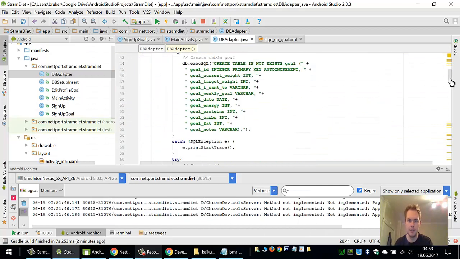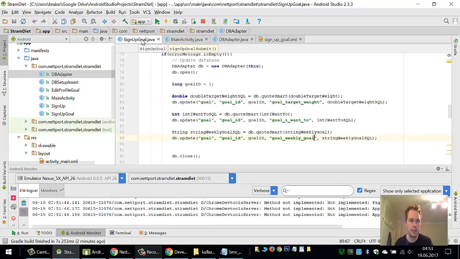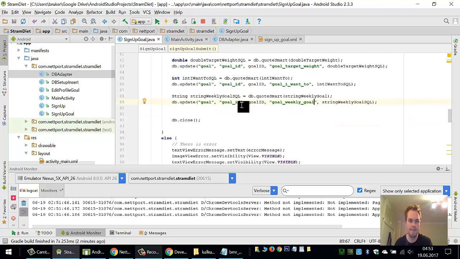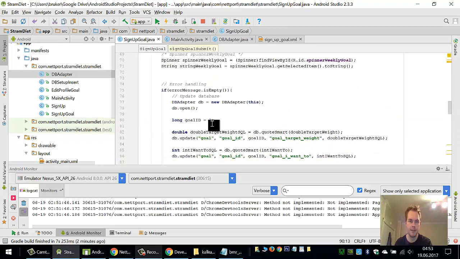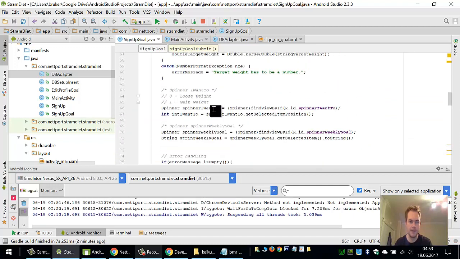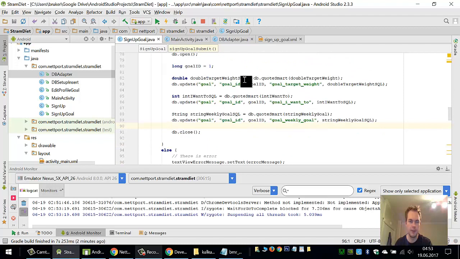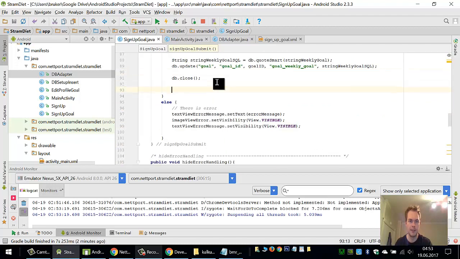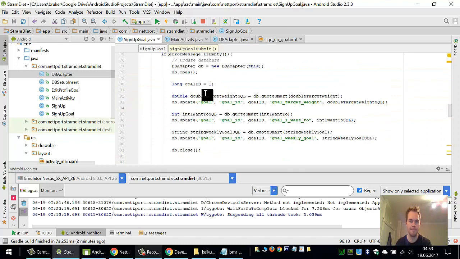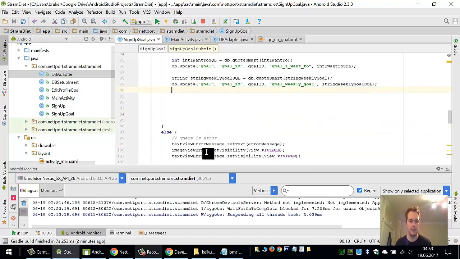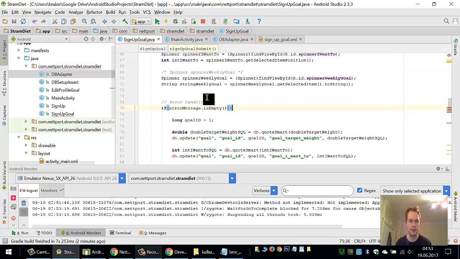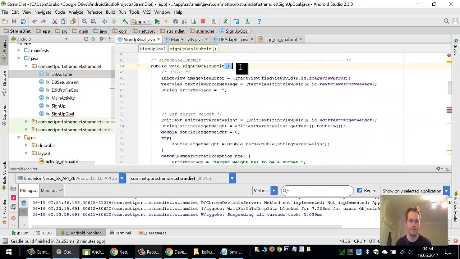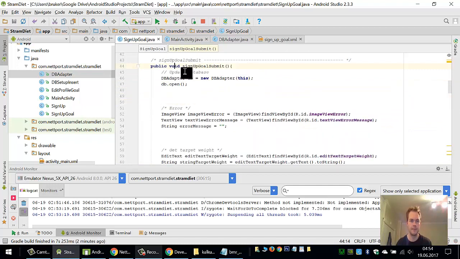Okay, calculating, let's go to Signup Goal. So we tried, we got this updated. Now we want to calculate. I'll just put the DB adapter open here, close here, and open at the start. Open database.